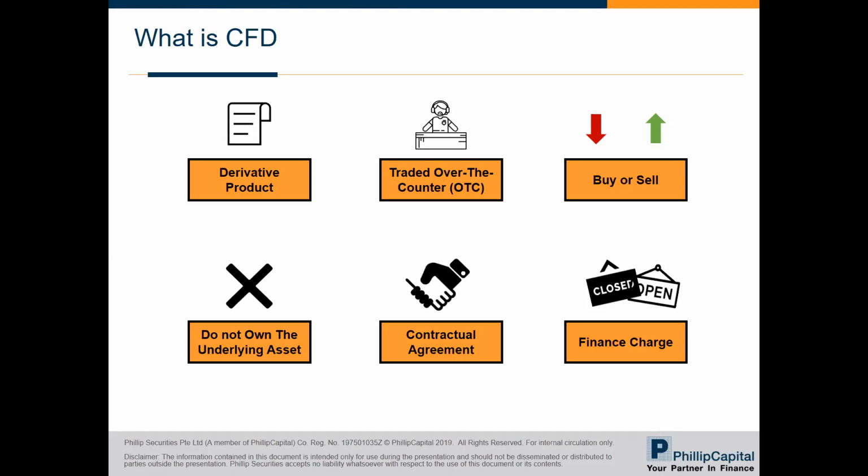Okay, when you buy one stock contract, you do not own the underlying assets, but what you're actually getting is a contract. CFD is a contractual agreement between an investor and a CFD broker to exchange the difference in the value of the financial product between the time the contract is open and the time the contract is closed. So the difference is what you will be profiting or losing. Different country equities have different market hours. So if you hold past the opening hours, then there will be a financing charge.